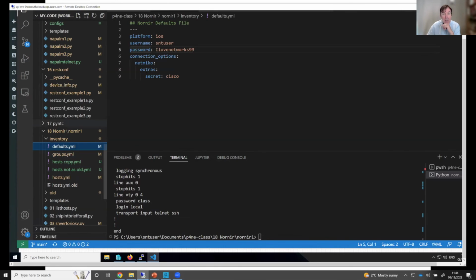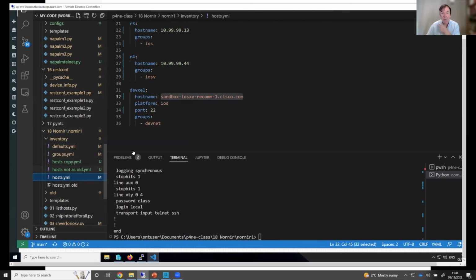which is pretty neat. Here's our normal username passwords. You can sort out encryption, all good things like this. And then when you realize that Nornir actually is very much like Ansible, I can actually use Ansible inventories as well, which is really neat. So the way I often describe Nornir is a Python library to enable Python to do everything Ansible does. But all of these are in an inventory file.